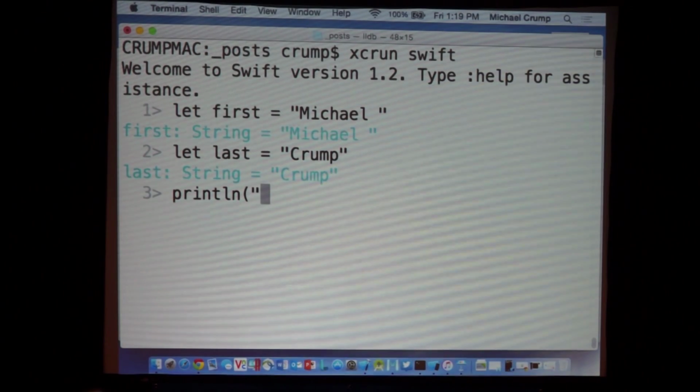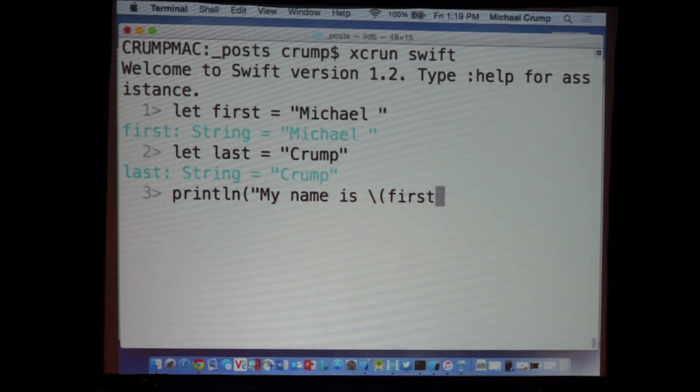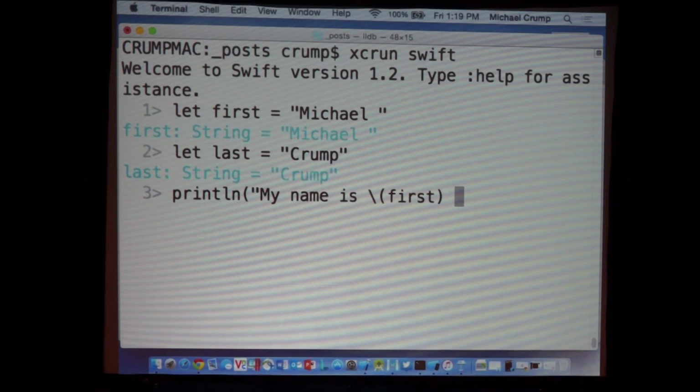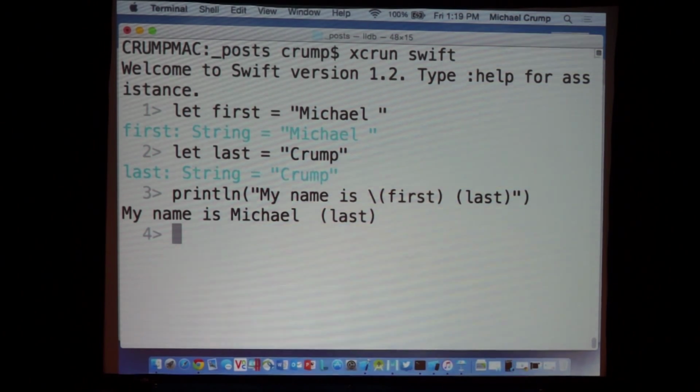Then I could start doing things like println("My name is \(first) \(last)") and close the quotes.